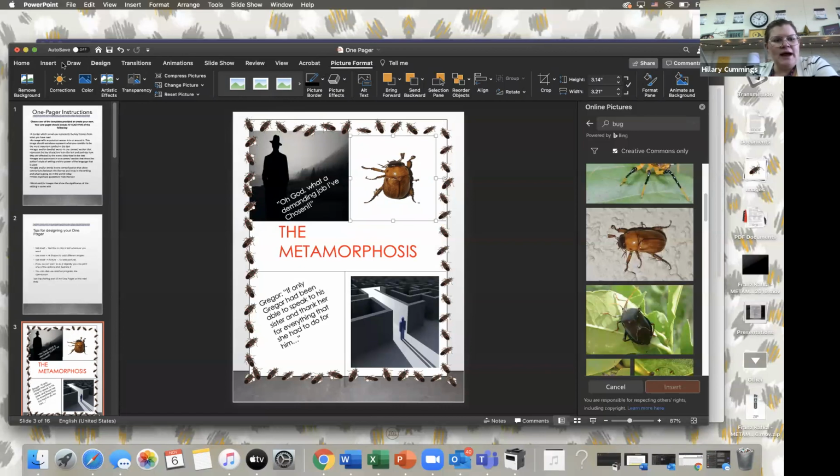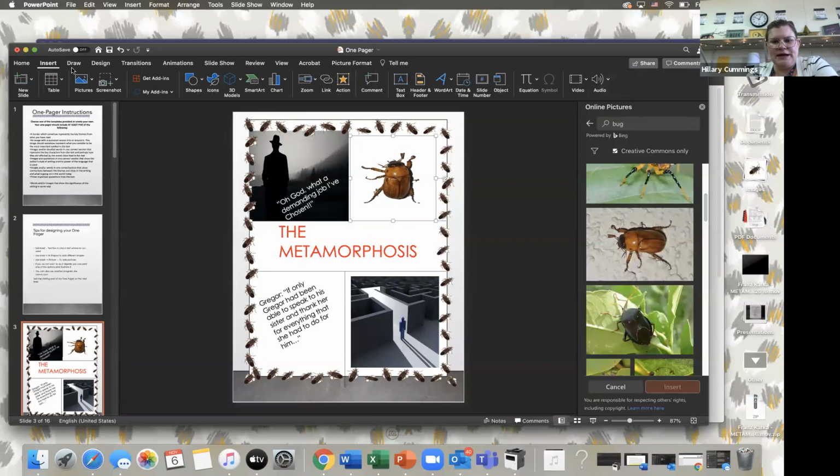And then we also have the Insert screen. Insert will allow you to insert text boxes. So if you insert a text box, say I want to make a quote here, I'm going to put, "Get away, you beast," from when Grete said that about her brother.